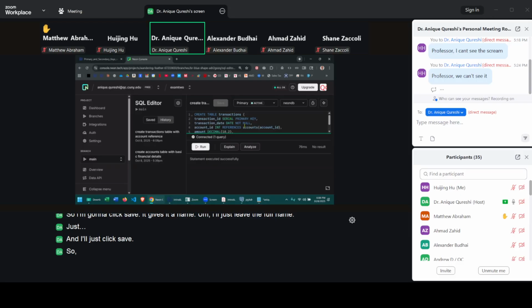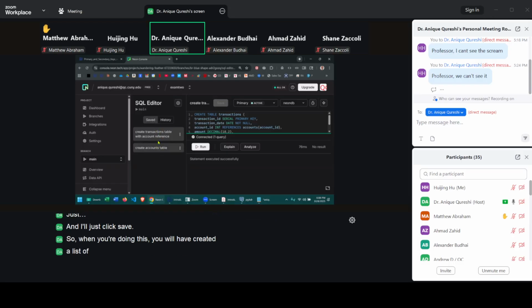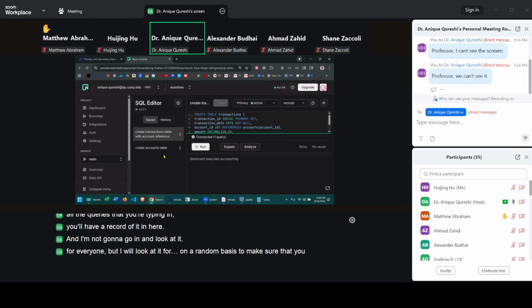So when you're doing this, you will have created a list of all the queries that you're typing in, and you'll have a record of it in here. I'm not going to go in and look at it for everyone, but I will look at it on a random basis to make sure that you have actually done the work.